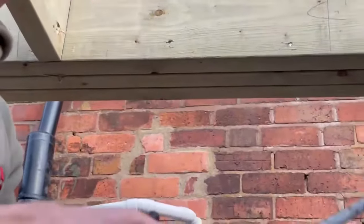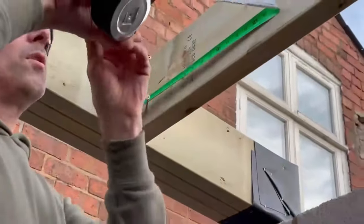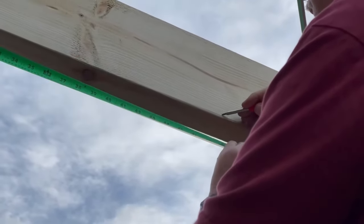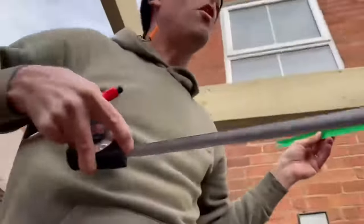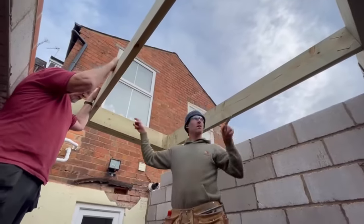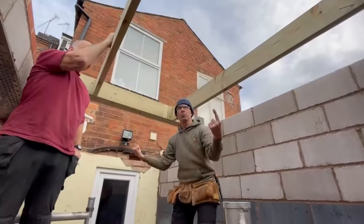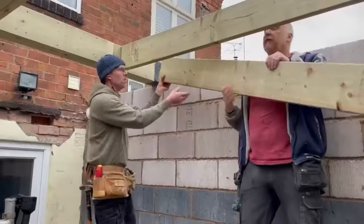And then, when I go over here, if you've got your pencil, Mick, mark me a 4 foot on there, please. And what you do then is you measure 5 foot between your two marks. So we've checked the diagonals now, and that's exact, bang on square, and we've still got parallel across that front. So ultimately, when you look up now, you can still see it's nice and square and parallel to the bifolds.